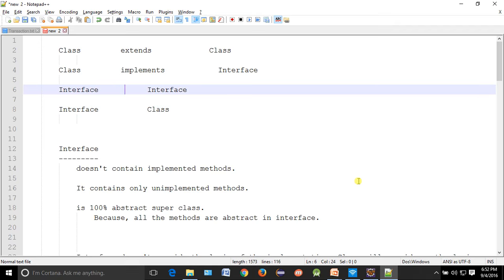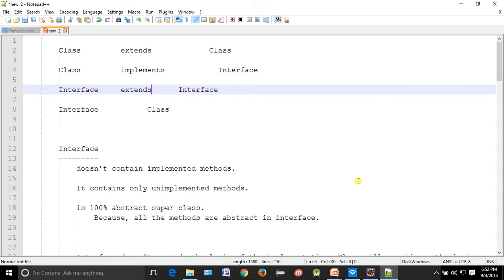So here what is the keyword we use? Interface, then we use extends. So interface will extend another interface. It does not implement.